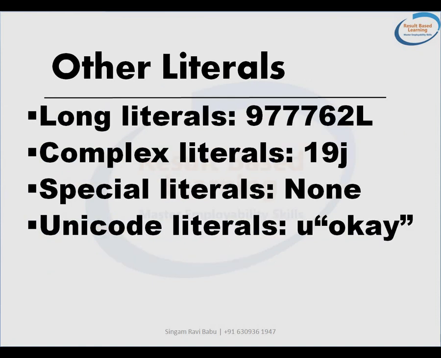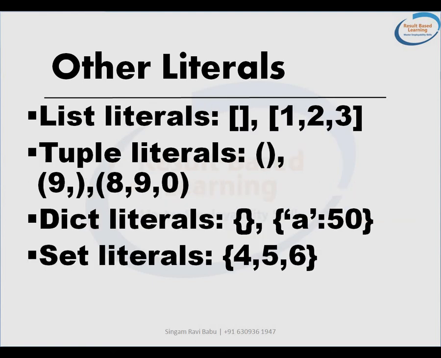Apart from these literals, there are also other literals, and we are going to look at those literals in detail in the coming classes. Some of the literals are long literals, complex literals, which imply complex numbers, special literals like null, None, NaN, and Unicode literals. You can see U followed by quotation marks, and within the quotation marks we can type text.